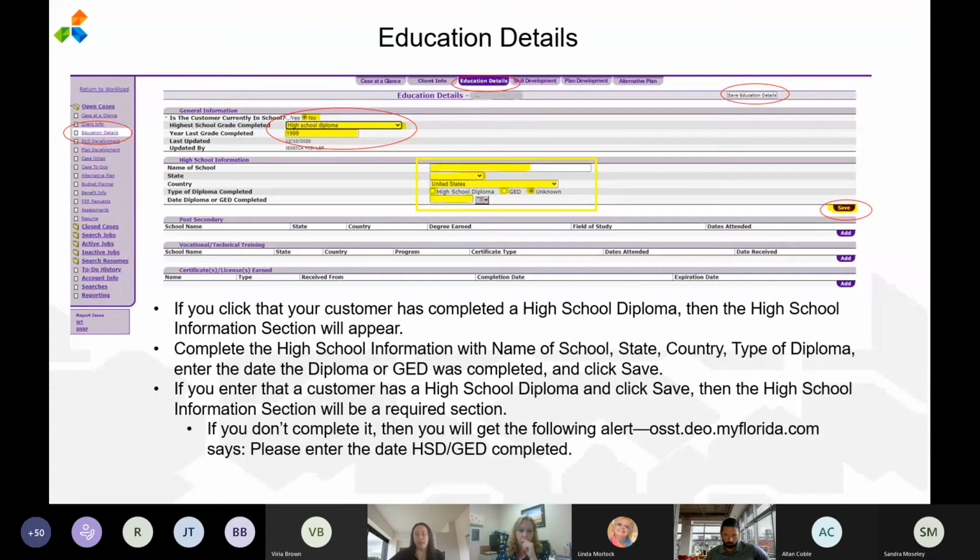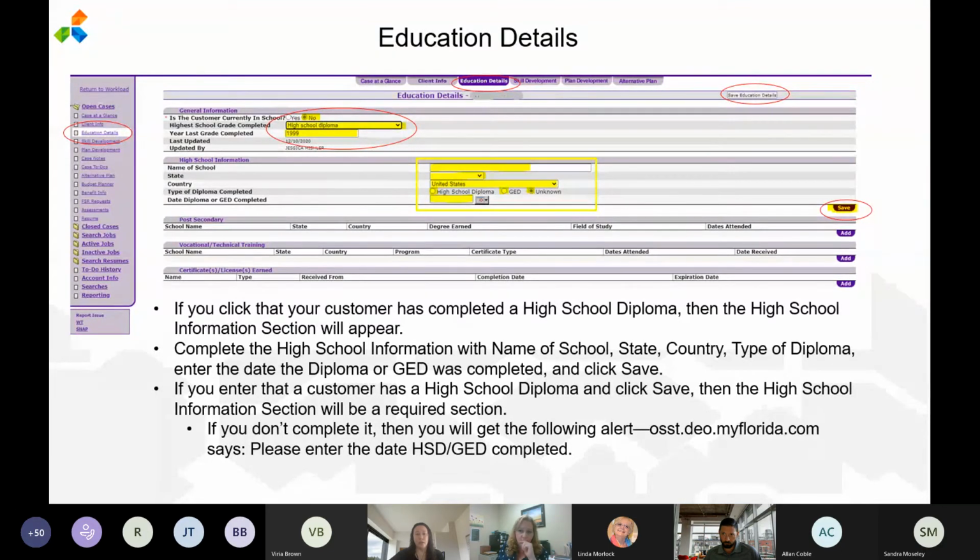However, if you hit Save, which allows you to save all the information under general information, then all the information in high school information would have to be completed. So you would complete general information, high school information, and hit Save. Or if you don't have the information yet to complete high school information, then you would complete the general information and hit Save Education Details.